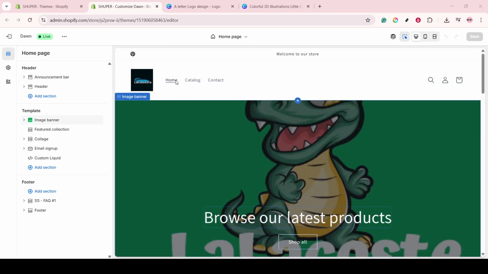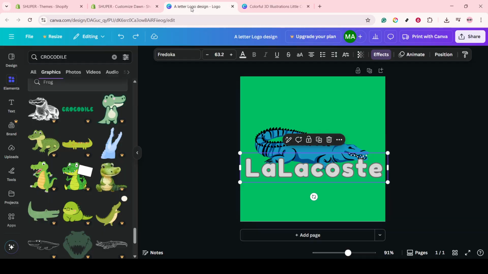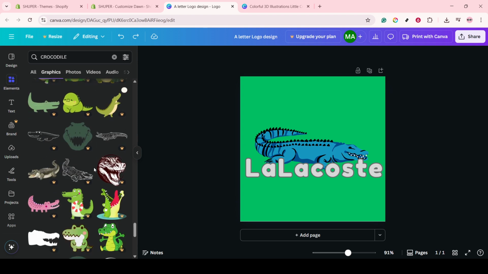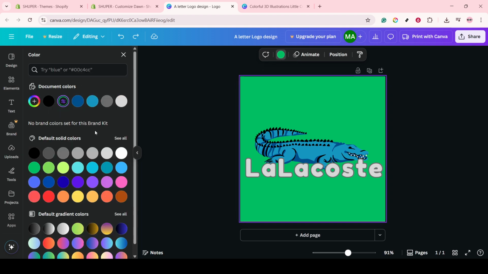If you haven't used it before, no worries. Canva is an incredibly user-friendly design platform that allows even beginners to create stunning visuals with ease. Once you're on Canva, you can start by creating or editing your logo. If you're starting from scratch, take a moment to think about the elements that best represent your brand. Colors, fonts, shapes, you name it. For this tutorial, let's assume you're modifying an existing logo.